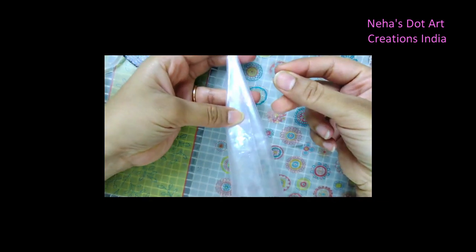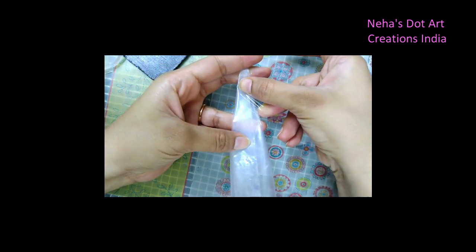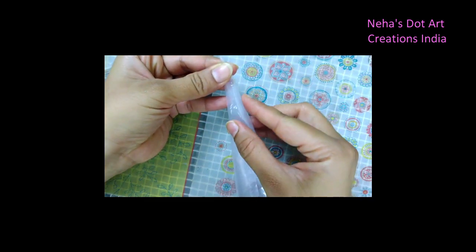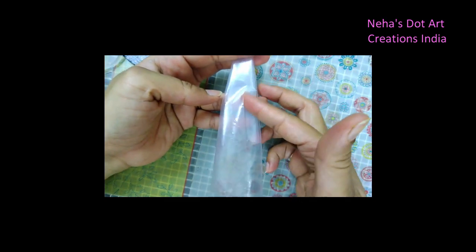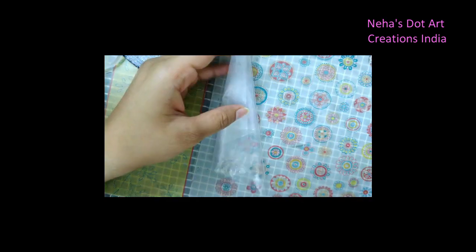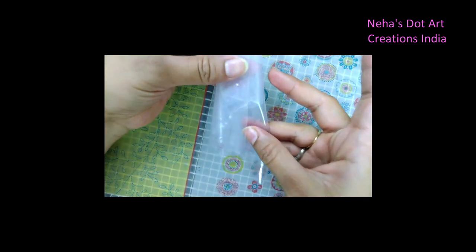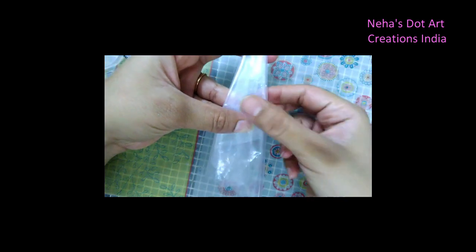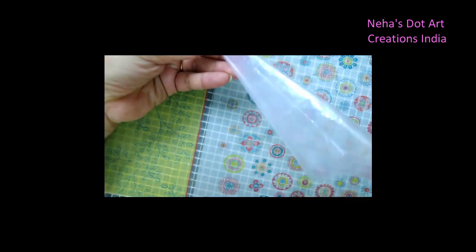Now we also need to fix the outer edge of the plastic that is still loose. So we need to fix it with sellotape just like so. Make sure there are no loose ends. Again we are making sure that no color is wasted. So friends, now our cone is complete.